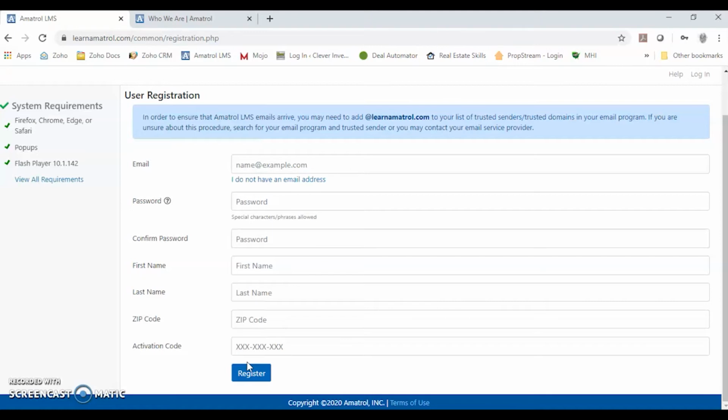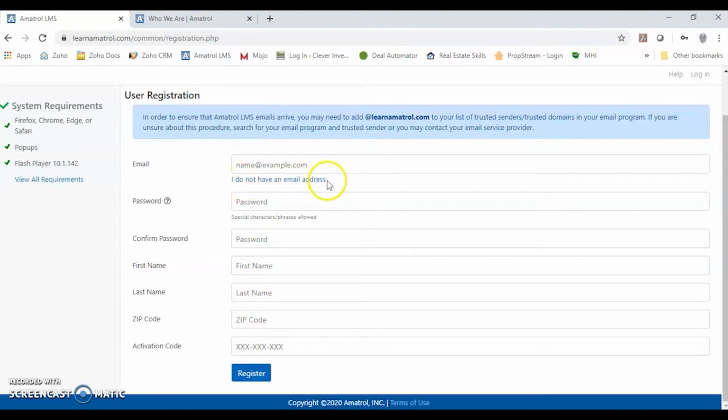One thing to notice about the activation email, because it sends a link and because we send out a lot of them, it tends to get flagged by spam or junk. So if you don't receive it right away, check back in a minute to your spam or junk folder and see if it's there.